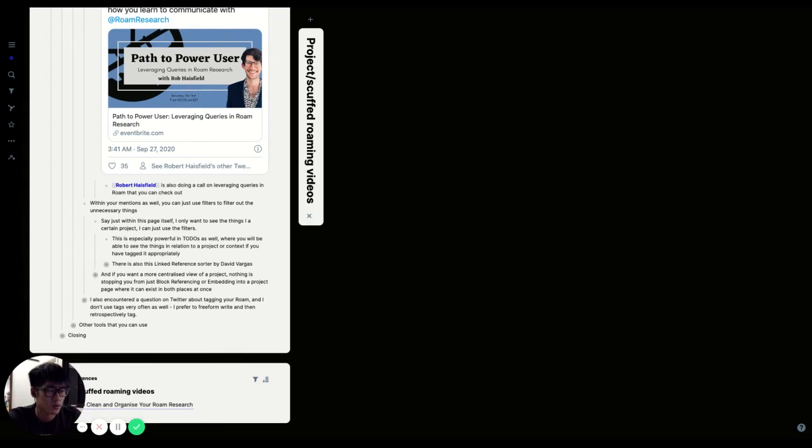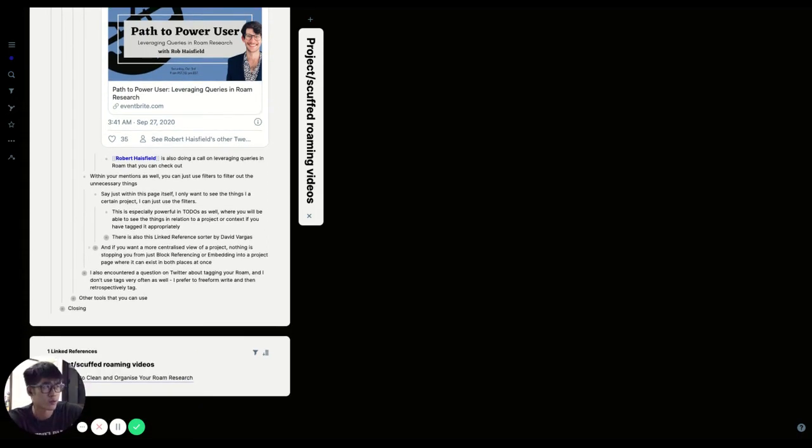Yeah. And it's also especially powerful when you do to-dos. I won't open my to-dos because that takes very long for me, because I have like 200, 300 plus to-dos. But if you do some tagging within your to-dos itself, you will be able to see the context of all of this. Especially with projects, all you have to do is just do page projects, and then you choose which projects you want to see. This can work in the same way that you would work with other to-do apps, where you can do filters, you can do priorities, that kind of thing, except I think it's a lot easier.